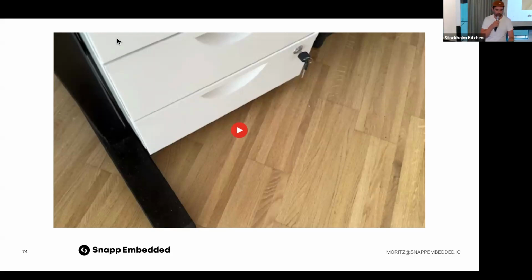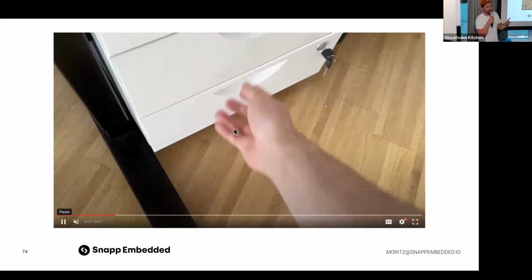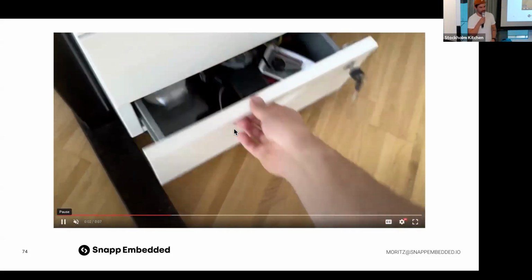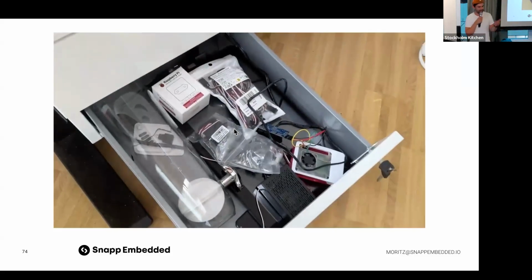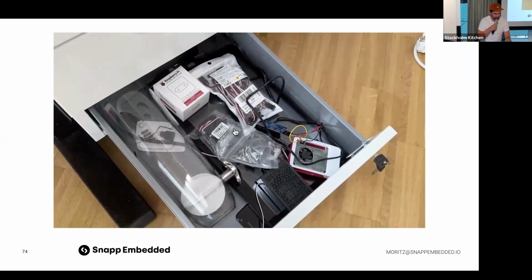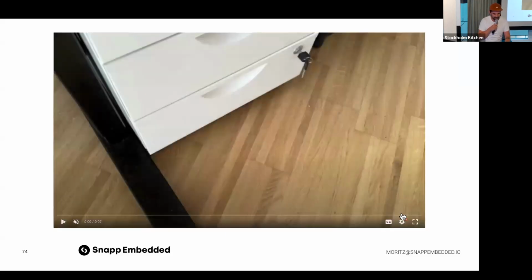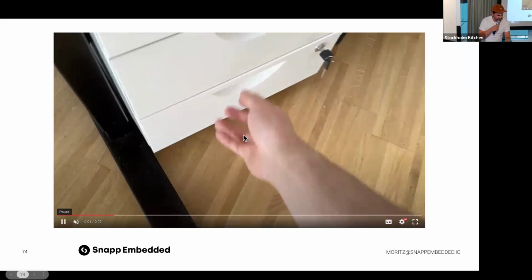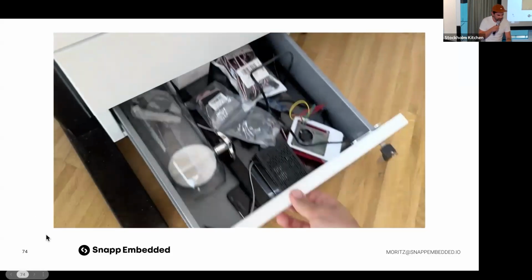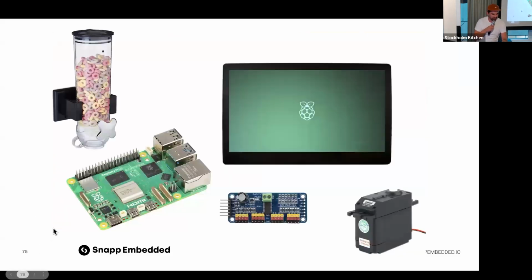Let's first look at what we can find in the drawer next to our desk. So opening up the drawer, and what do we have in there? Oh, thankfully, you can already see it in here. Raspberry Pi 5, some kind of food dispenser or cereal dispenser. It's not working now. 1 second. Oh, yeah, let's go back. Here we can see it in a big overview.